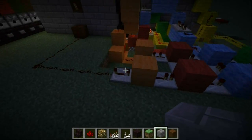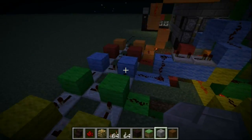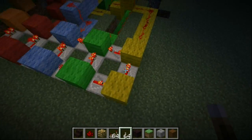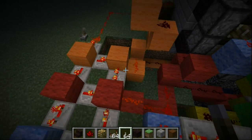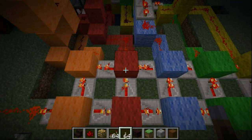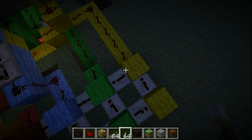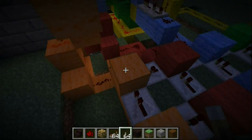I've got a first-on-first-off sequencer here. So if we install a lever real quick and flip it, you can see that the pulse travels this way — all the time going through the repeater and into this block. There's another repeater powering that to prevent it from turning off first. So if we turn it off, you can see that this side turns off, and then the other side turns off. This block turns off first, and then this block turns off last.